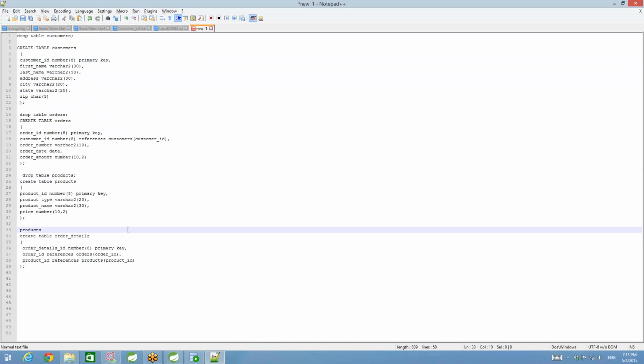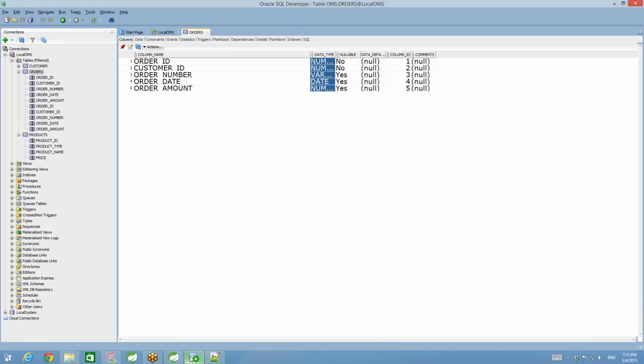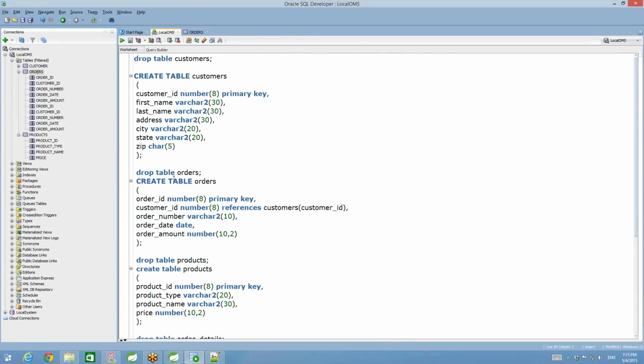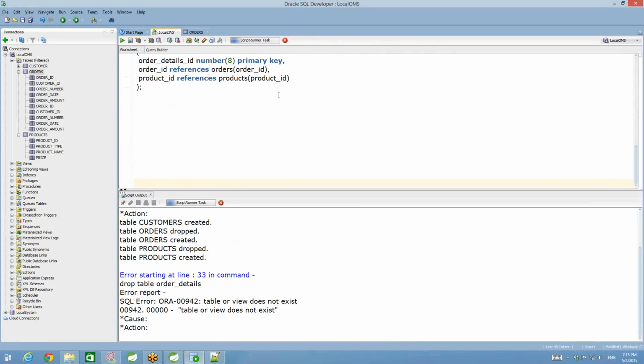So the beauty with the SQL script is that if I share this with you, you don't have to redo all of this again. You just open up your SQL Developer and run it. Look at it here, in my SQL Developer, I'm dropping it, and then see here, run as a script. Run the script from the beginning.